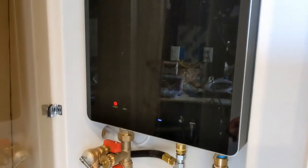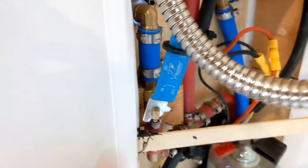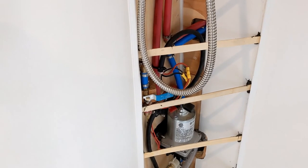The water heater is a tankless EcoTemp model — it's got a little touch screen, you can set the temperature and whatnot. But any tankless water heater is sitting there with cold water in it. So this valve here, you just pick that up and that'll bypass hot water back into the freshwater tank so you don't waste water priming that water heater.